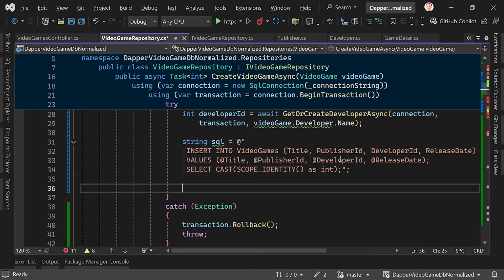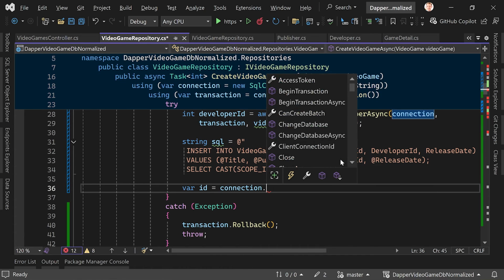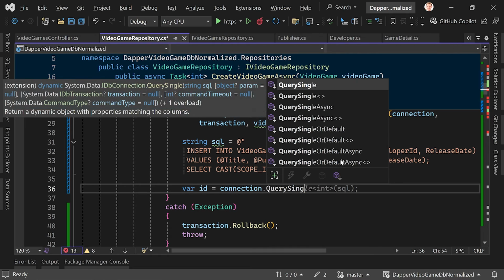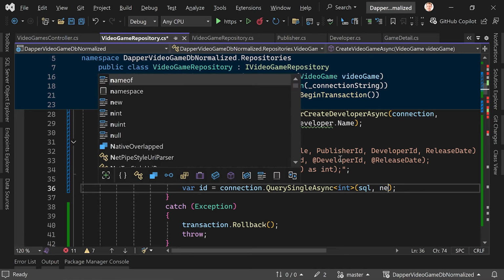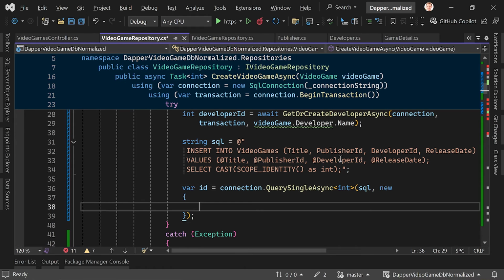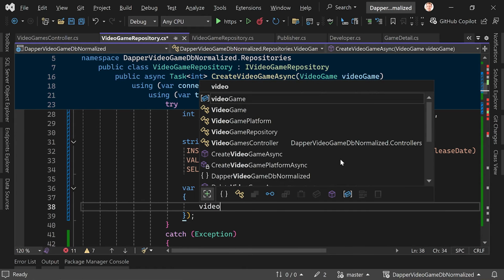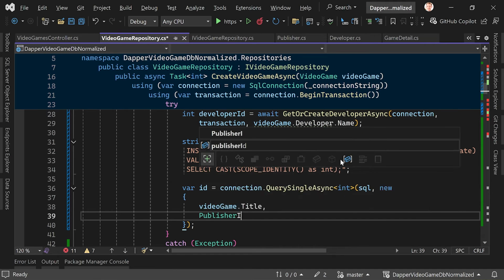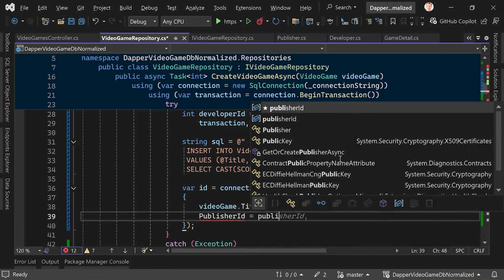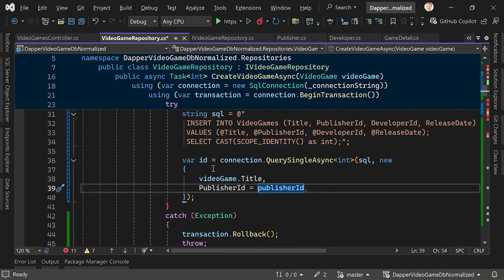And now here, the ID of the new game is connection query single async with an integer again, and the SQL, and now also a new object. And here we say first the video game title, and then for the publisher ID, we set the publisher ID. By the way, the first thing here works like that because title is the property name.